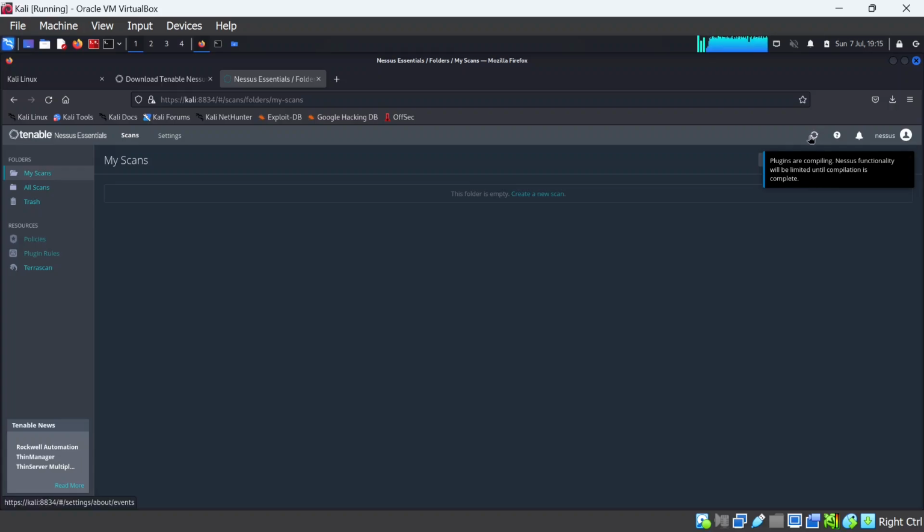So until it finishes all of this compilation, let's wait for it. Right now, if you hover over this sign, you can see that so far it has completed only 11% of it. So let's wait for it to finish all of it, and then we can explore different types of scans that are available.